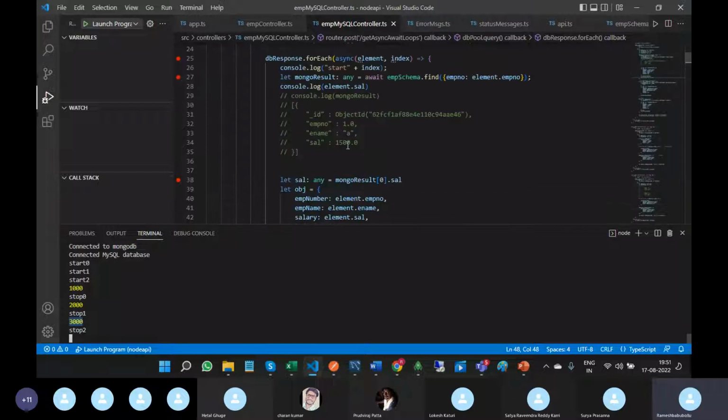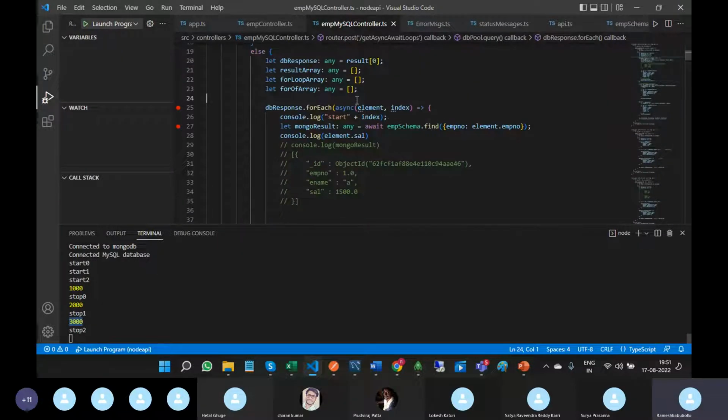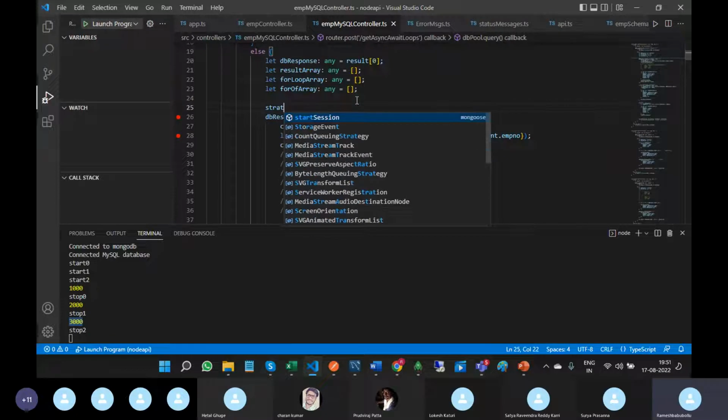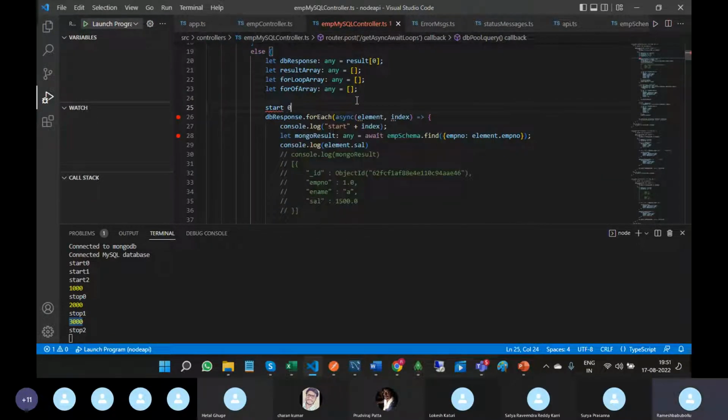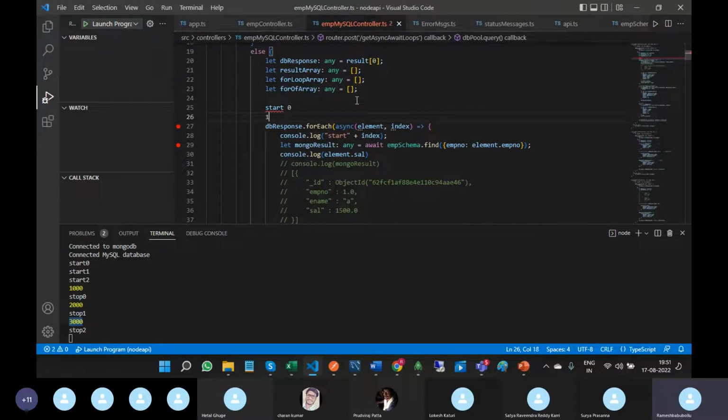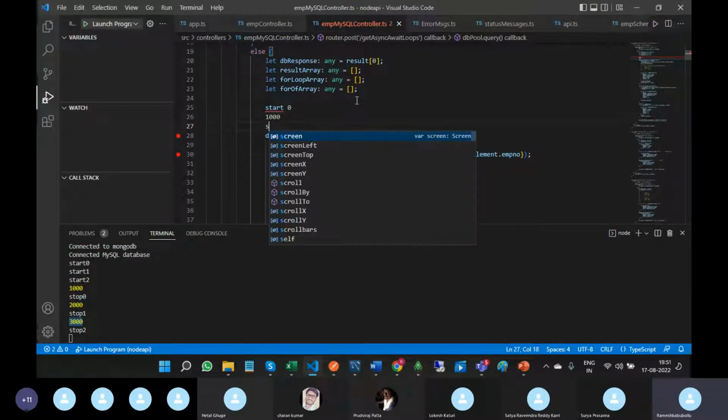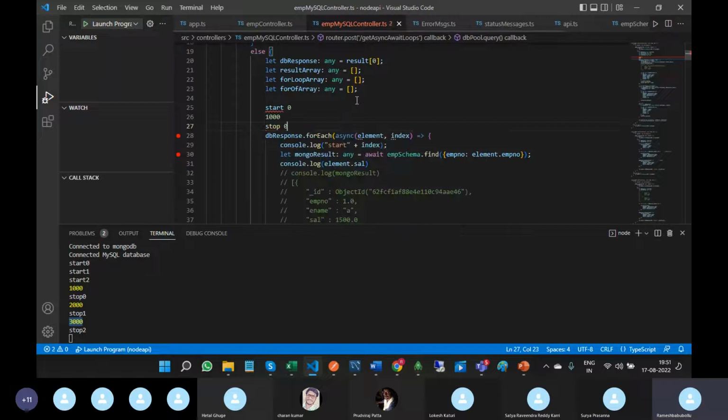But I have written the console statement like this. Start 0, index number, and salary 1000, and stop 0. So the data will be displayed like this, but it didn't display like this.